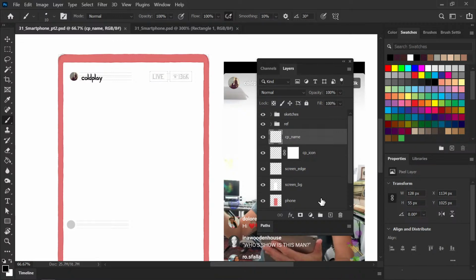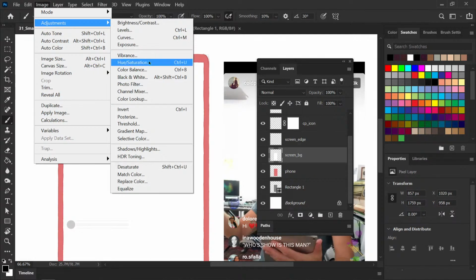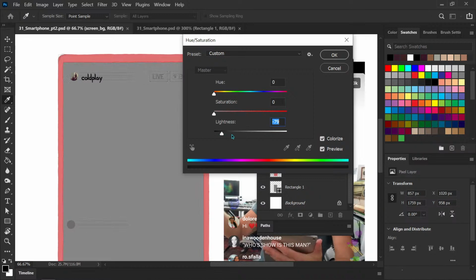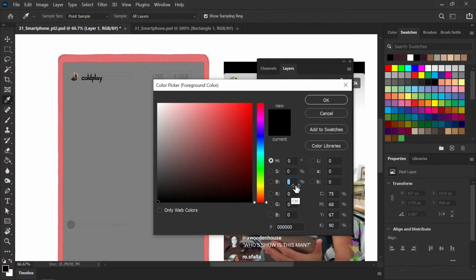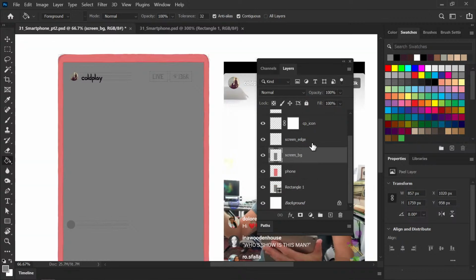I do need it to be white. So I think that maybe what I'll do for the background layer is make it gray again. That should be good enough. Just so I can, right? Is that, no, hold on. I'm gonna do it this way. I think that is exactly the shade that I needed, but it's okay.